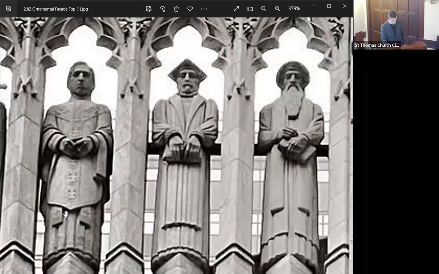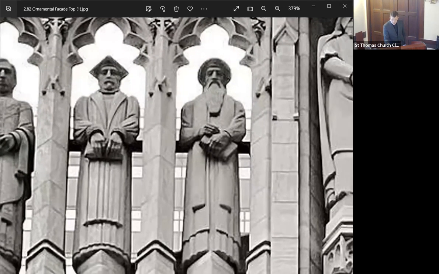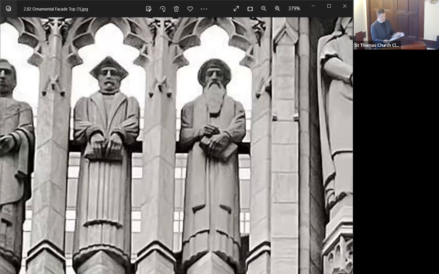And then next to him is Bishop Lancelot Andrews. He goes back to the 1600s. He held a high position in the Church of England during the reigns of Elizabeth I and James I, and he was one of the people who oversaw the translation of the King James Version of the Bible. Then you see next to him Thomas Cranmer. Oh my gosh, you could go for days talking about this leader of the English Reformation, an Archbishop of Canterbury who served during the reigns of Henry VIII, Edward VI, and for a short time Mary I, before he was killed by her.